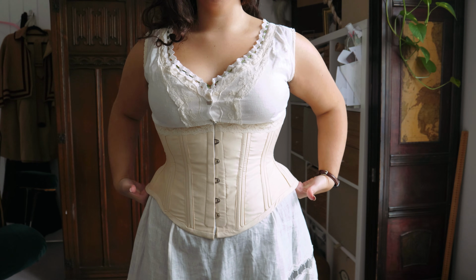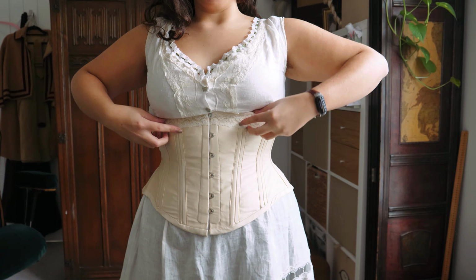This pattern has a total of 6 panels per side and produces a shapely hourglass silhouette with an allotted 2-inch gap at the back. The gap is important. It ensures that you can lace your corset well and distribute the pressure evenly. It also helps if your body tends to fluctuate, so you can lace it tighter or looser as needed. For example, today I've laced it tighter than usual, so my gap is a little bit smaller than 2 inches.